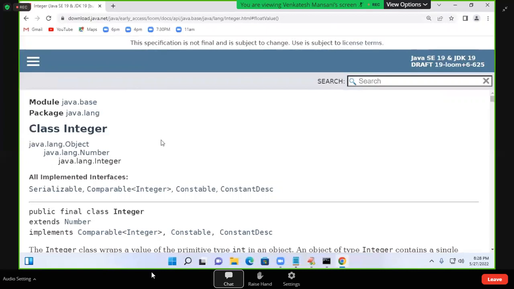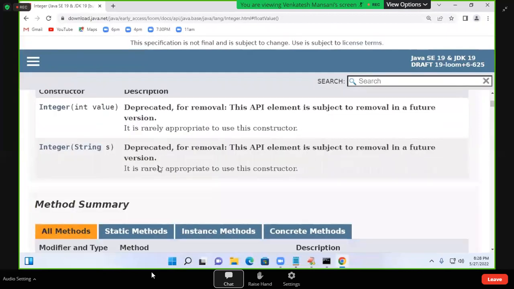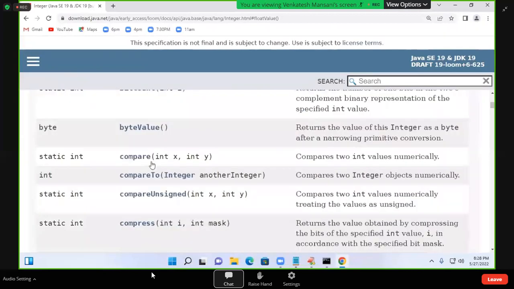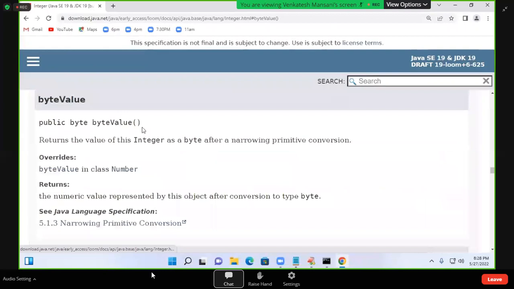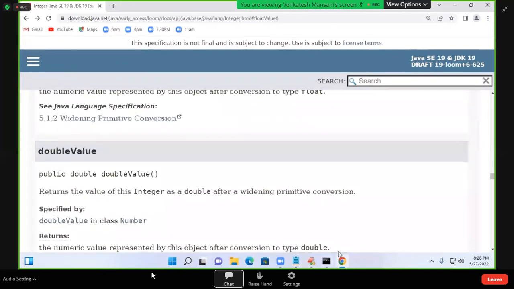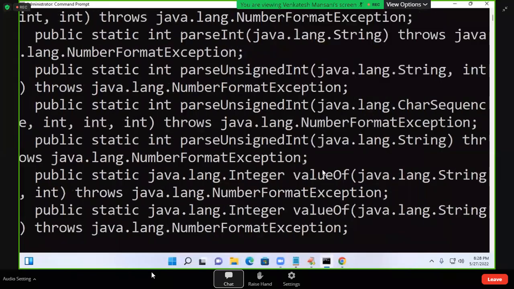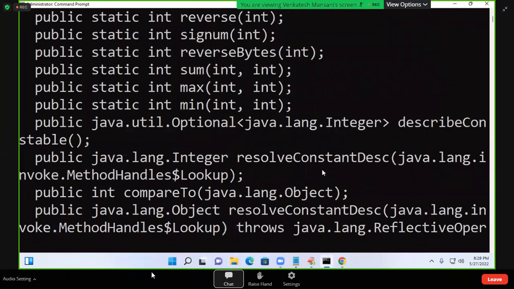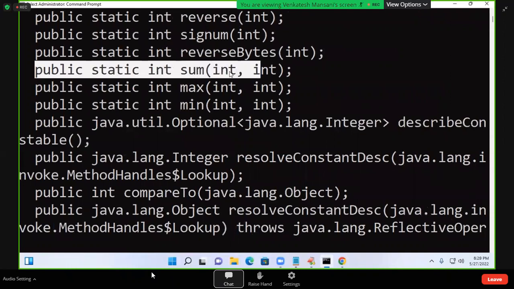Now here, which method is required, which class is required, like this. Suppose you click this one, now this method, how to access, you already studied. That knowledge is enough. That's why I'll ask some questions. Give me the answer. Suppose, for example, here, one method I'll ask. Give me the answer. This is a method.